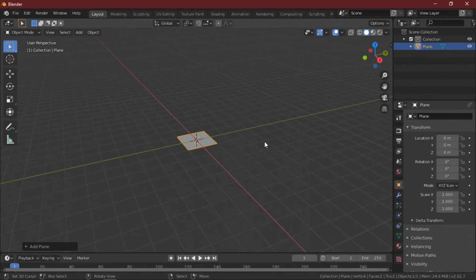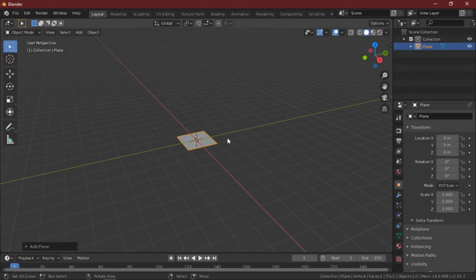Before we get to actually the animating part and creating the cube, I'm going to talk about basically three operations that you would use in Blender no matter what. Whatever you do, you're going to use these three operations, and it's vital that you learn the shortcut keys. Those three operations would be moving an object, scaling an object, and rotating an object.